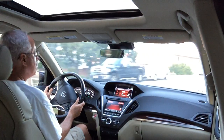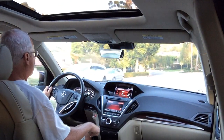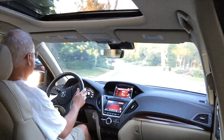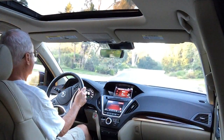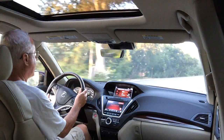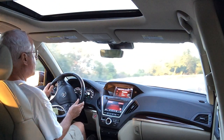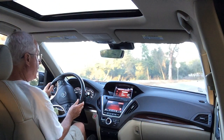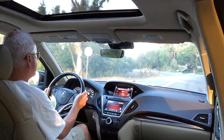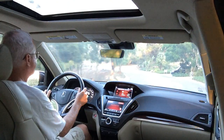It only takes a couple hours or so to get used to it, to realize you no longer have the lever, you're pressing buttons. And the buttons are different shapes, and it's pretty easy after driving it to know how to press park and reverse and that sort of thing. And we talk about that more in our separate walk-around video, which you can see on both YouTube and in our story that's going to be coming up on CarNichiWa.com, our review of the 2016 MDX.